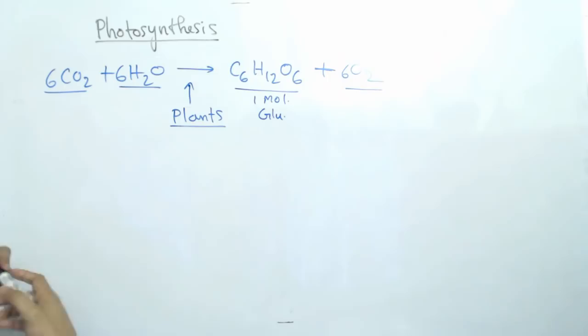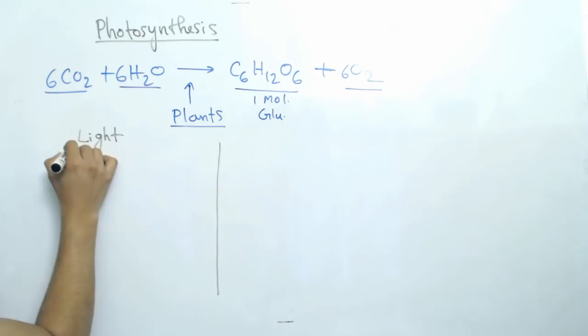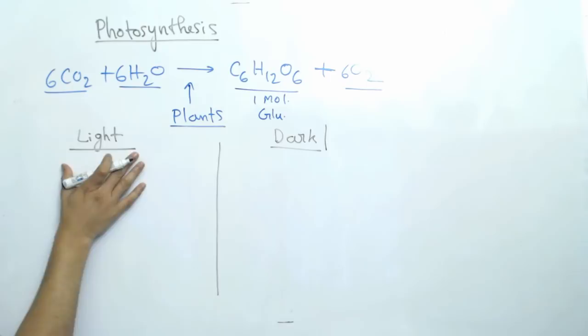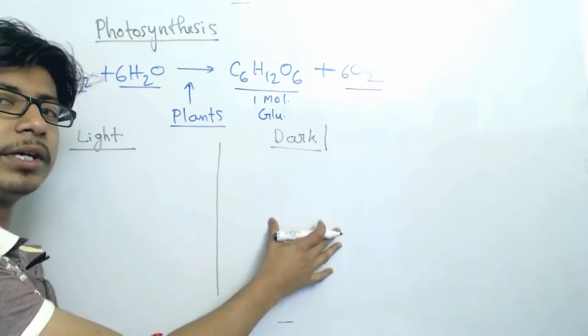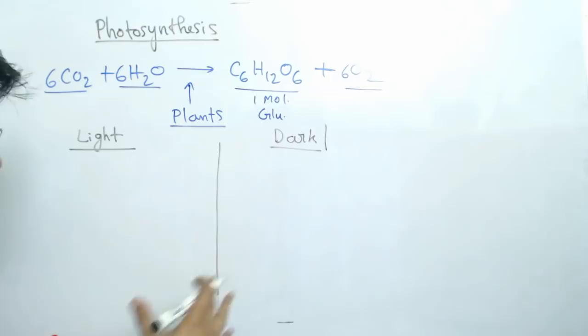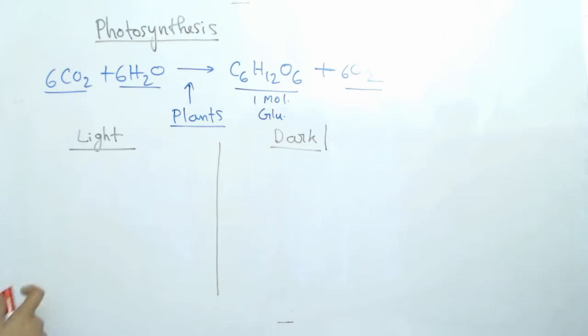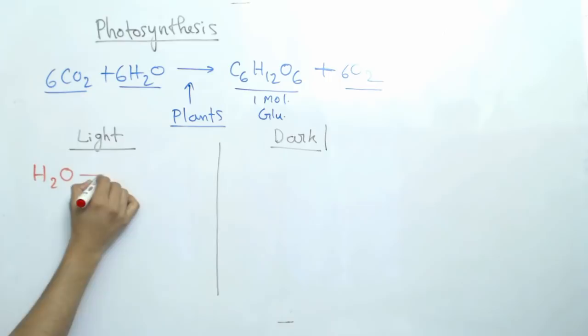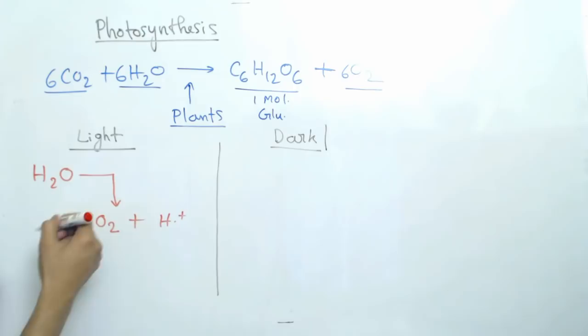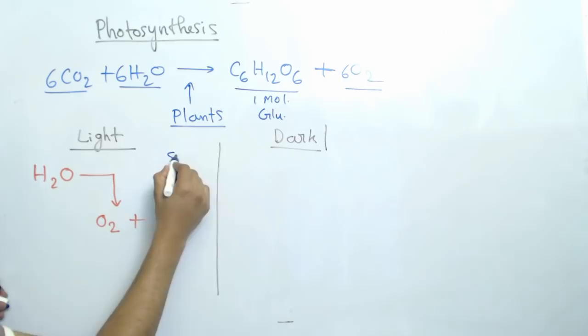We can divide photosynthesis into the light reaction and the other one known as the dark reaction or Calvin cycle. People earlier called it 'light and dark,' but now we know the dark reaction also takes place in the presence of light, so calling it the dark reaction is not fully accurate. In the first step of the light reaction, water splits to generate oxygen and hydrogen, and for this splitting they also need energy supply from the Sun.